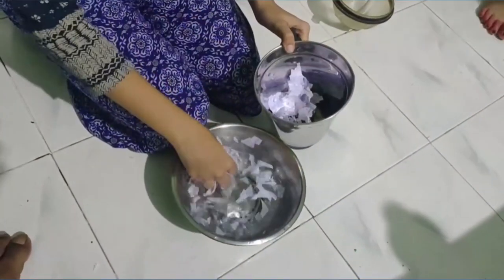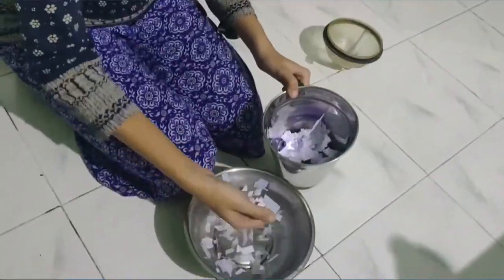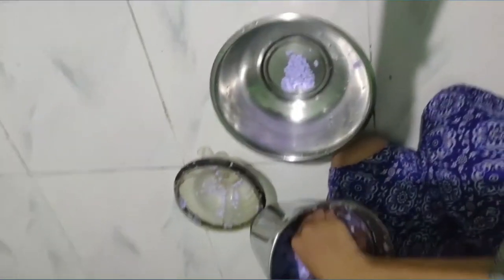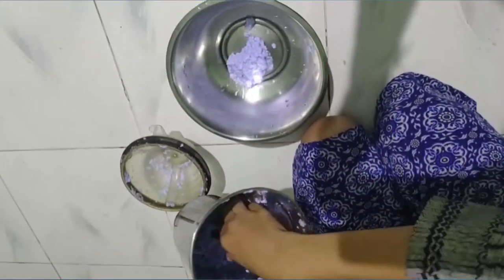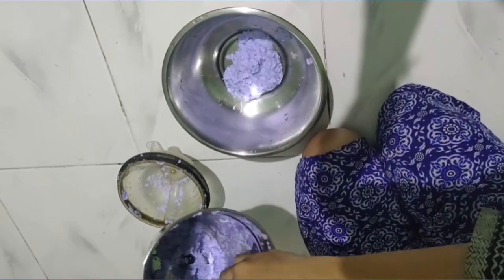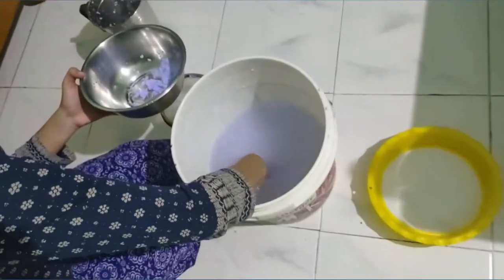In this way I have recycled my old notebook pages which I don't need anymore and made these new papers, and I can use them again and again in making beautiful paintings or cards or wishes or whatever I like to do with these new papers. In this way, the paper gets recycled and it is completely biodegradable.